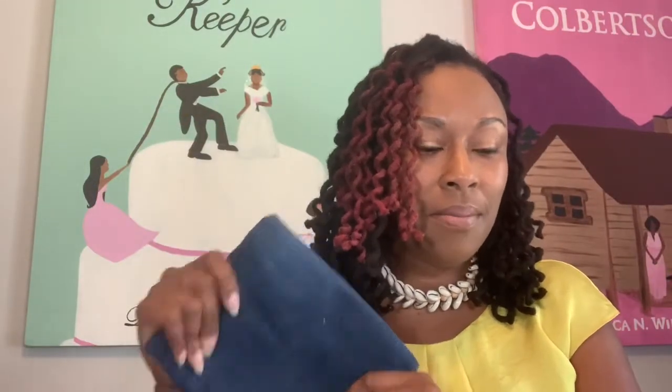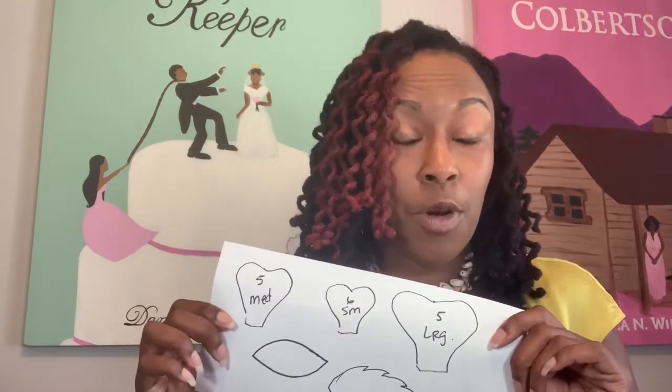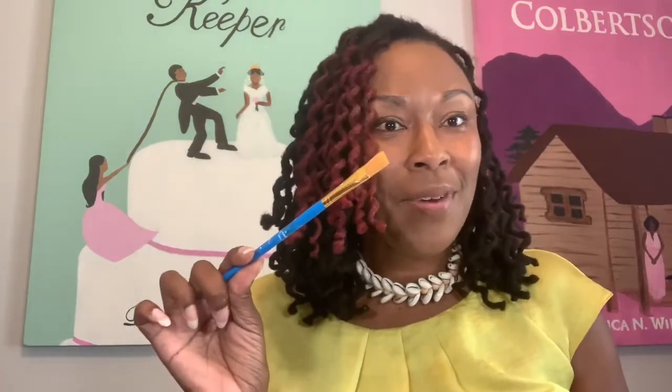For this tutorial, you will need the following materials. You will need some scrap denim, and I just cut these from a pair of pants that were destroyed anyway. You will need a Sharpie, a pair of scissors, your hot glue gun, glue stick. You'll need some paper on which you can create your own template for the flower petals. And you will need some Mod Podge glue and a paintbrush.